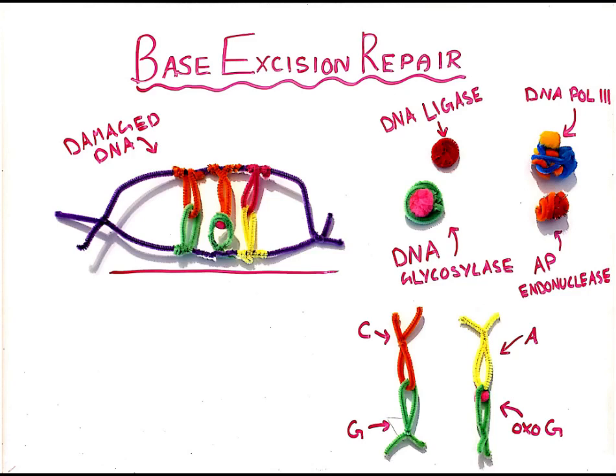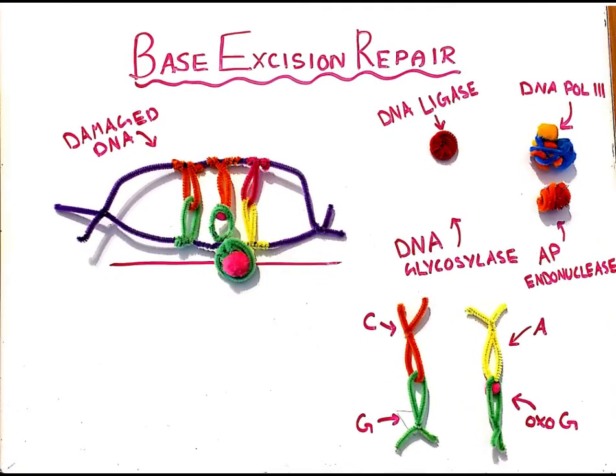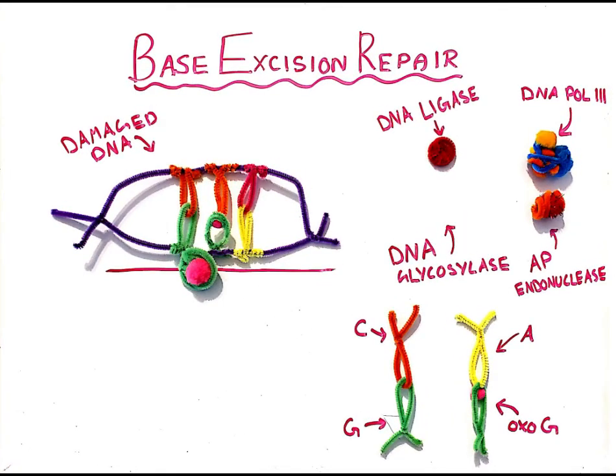Base excision repair uses enzymes to identify, cut, replace, and repair DNA lesions. There are two types: short patch for one nucleotide and long patch for 2 to 10. The first enzyme, DNA glycosylase, moves along the DNA strand looking for lesions, which indicate damage to bases. Note that different glycosylases are specific to different types of damage.